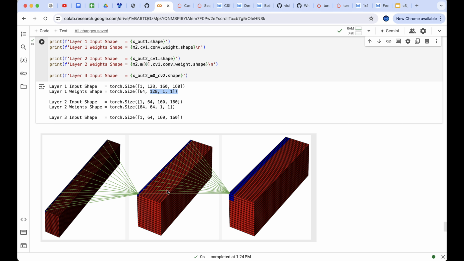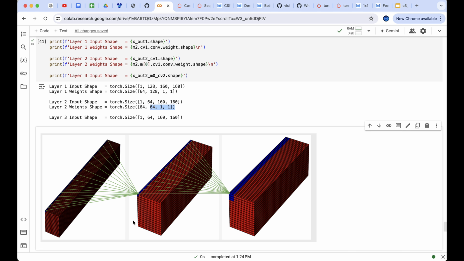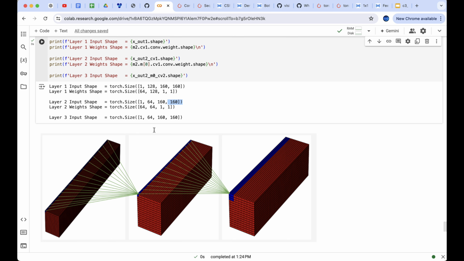And then similarly, for this tensor right here, we have 160 by 160 by 64. If we focus on this one pixel right here, this 1x1 by 64 will be convolved by the weights of that layer, 1x1 by 64, to give you a single value.